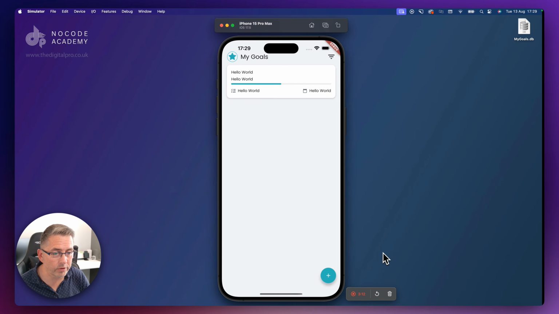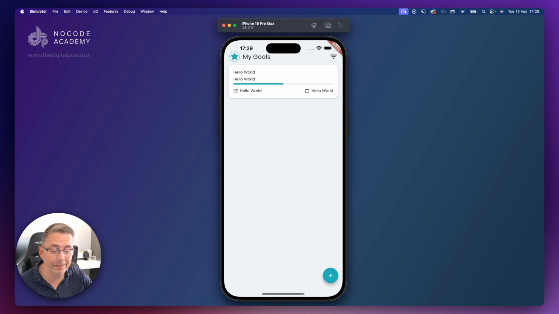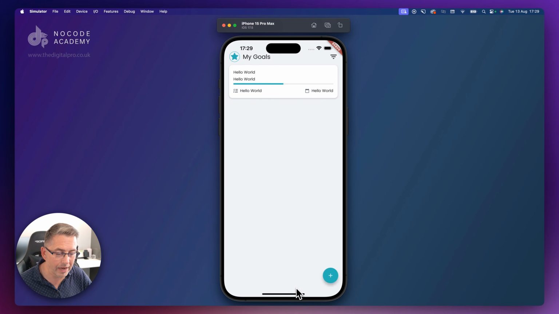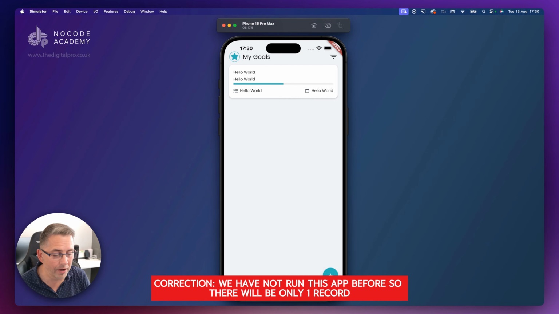Let's now head over to the simulator here and we can see that the running application is there. This is looking pretty good, just as we expect it to be. If I hit the little plus, do we get the bottom bar? We do get the bottom bar up here. That's great. Now, of course, I can type in maybe test goal 2 here. Let's just put some standard text in, hit create, and then quite successfully, although we're not going to see anything, I'm hoping that we have now 2 records added to our SQLite database. So it looks like we're in a really, really good position with local run. Hopefully everything is up and running for you as well.